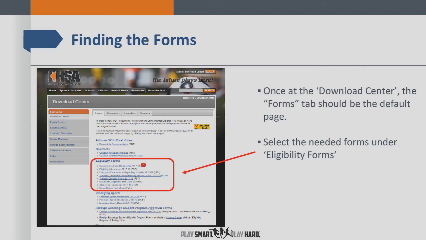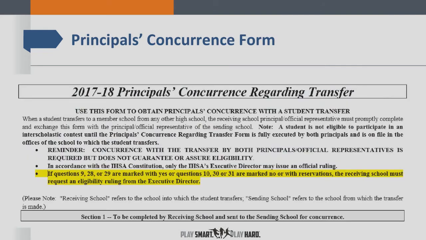And now we're going to move into the new principals concurrence form and speak to some of the changes, along with some things I'd like to mention in regards to things we've seen as we've gone into using the new concurrence form. So the highlighted areas you're going to see as we talk through these slides are going to be areas that are brand new for the 17-18 school year.